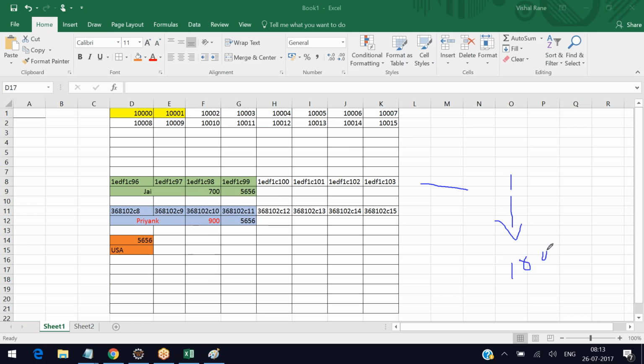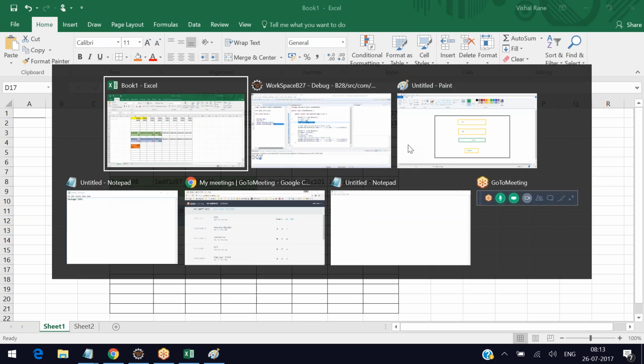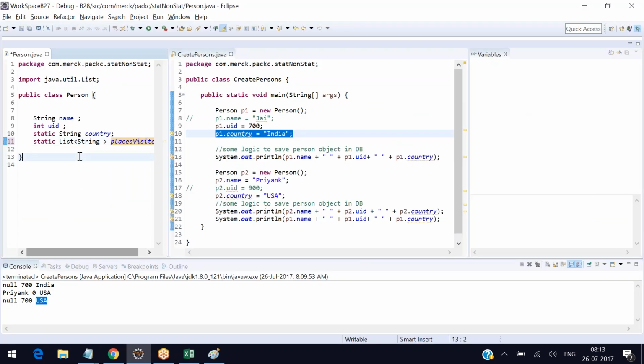Okay, so that is how it works. It is not always that it will reduce the memory footprint by half. It might reduce by any size. It depends on what property you have made static and how much that property was holding. What was the memory footprint of that particular property, guys. Okay, this is the difference between static and non-static.